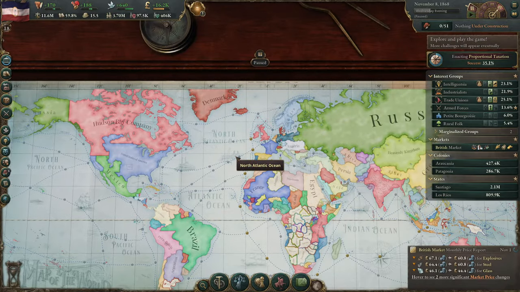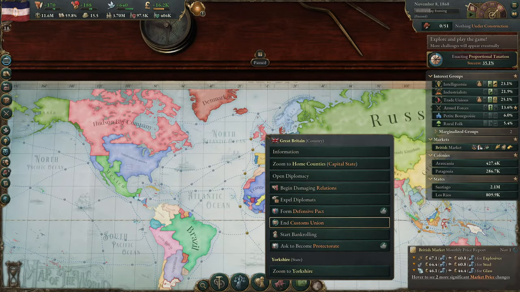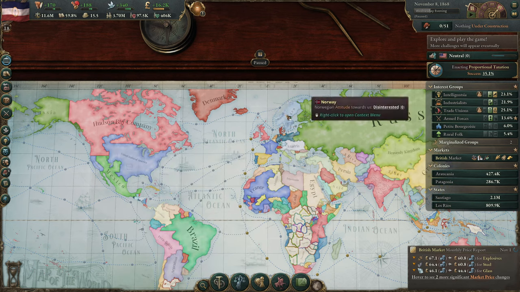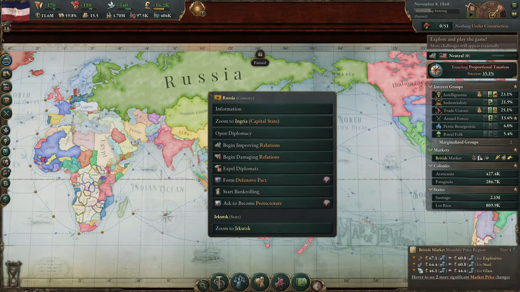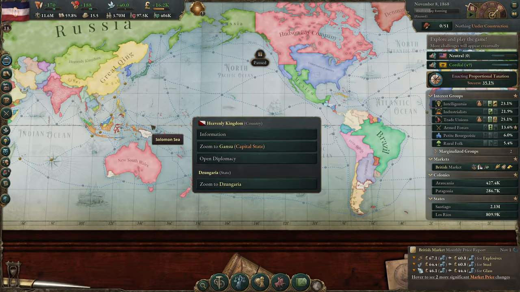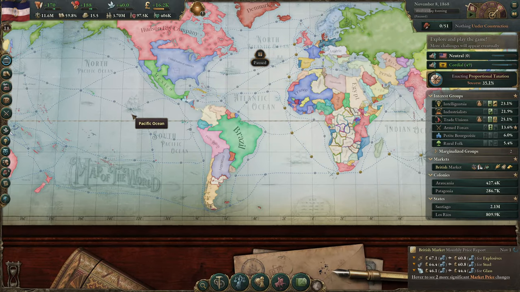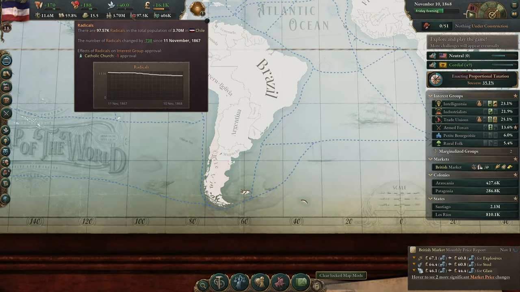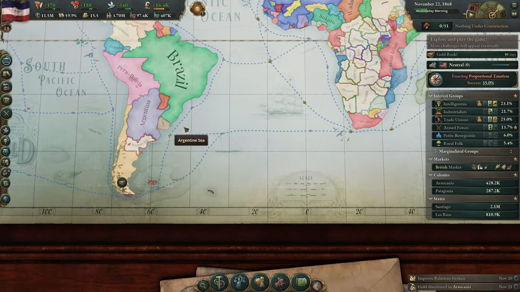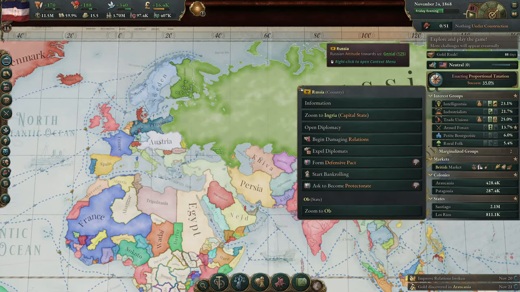Right, I'm not using my influence for anything. I suppose we can improve our relations with some people, just to use it for something. That'll do. I still got that alliance with Argentina, but might as well keep it at this point. Okay, I'm maxed out with Russia already.